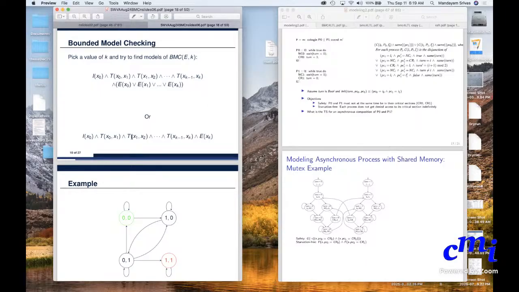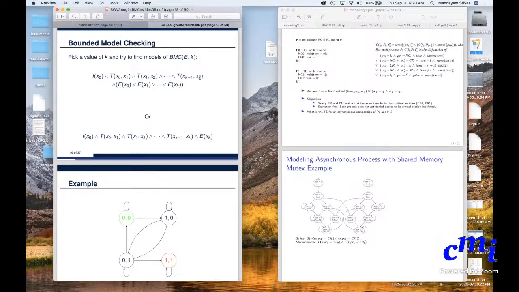So then you just need to test whether an error occurs in the kth step. Now, Ayan, you did say reachable state. Yes, you were correct. That was a partial answer.